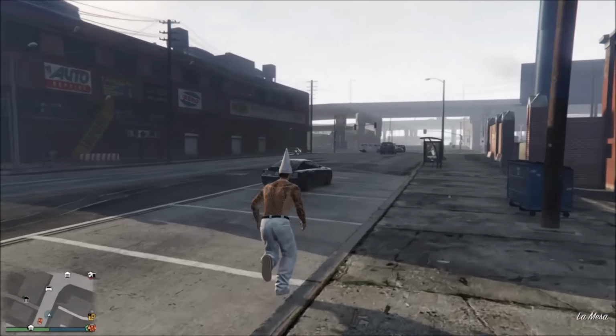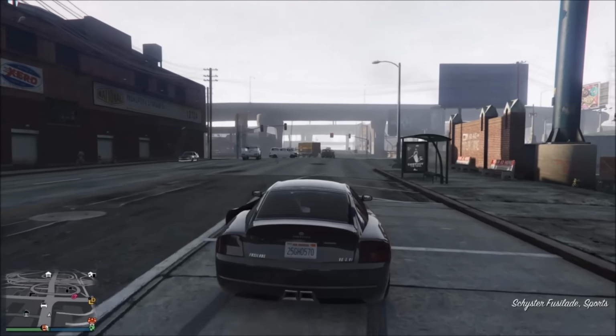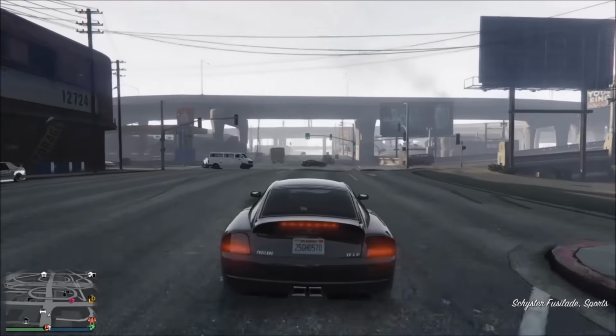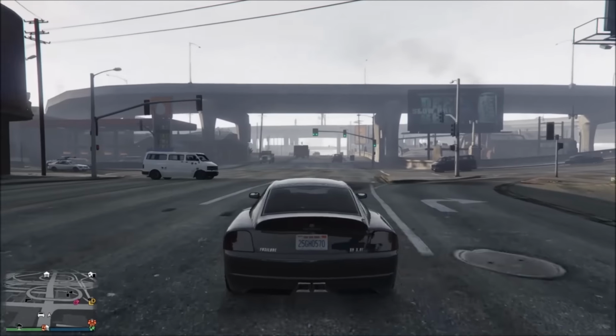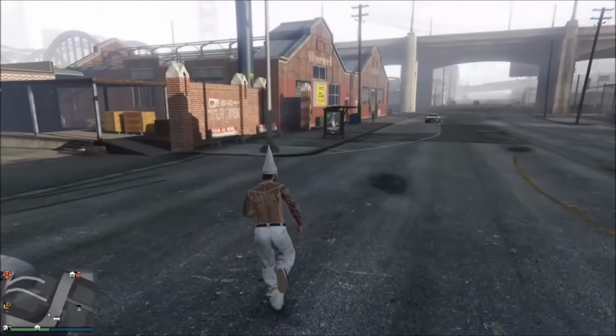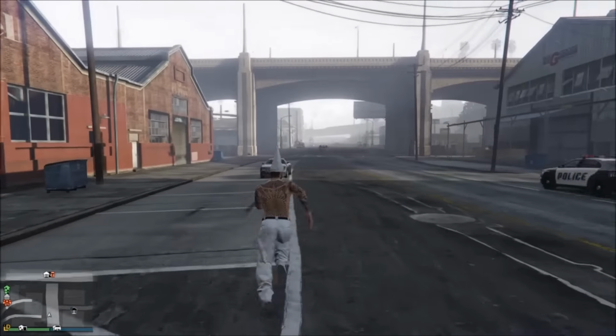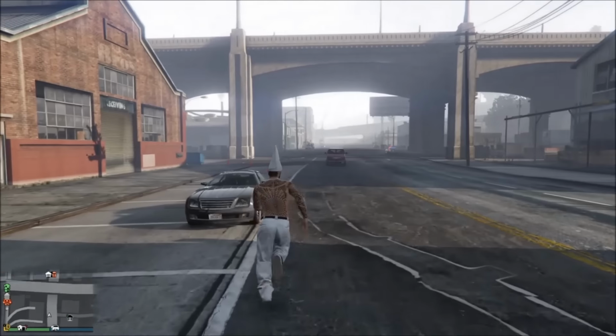Turn your camera towards the car and just run straight to it, and it should boot you out. Okay, and right there it booted me out. So right there it kicked me out, so there's the copy. Alright, so now we can move on to the next step.